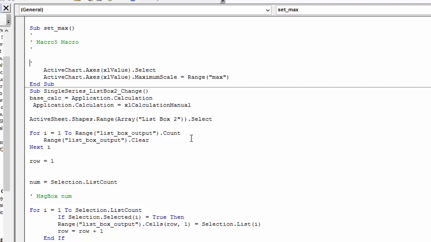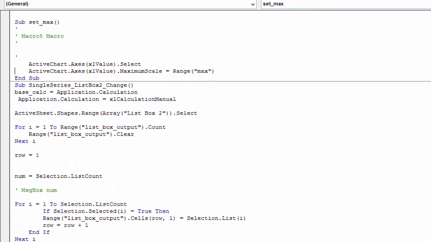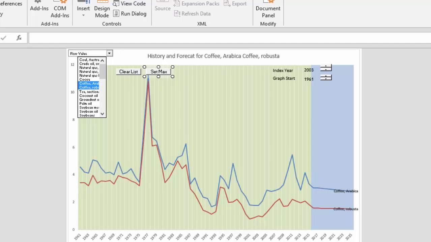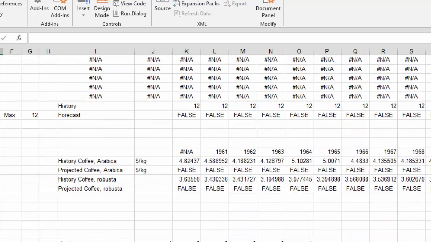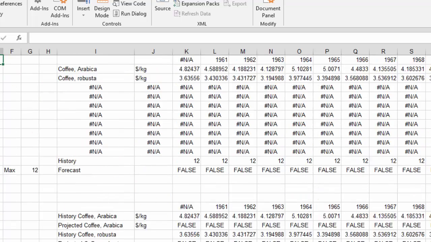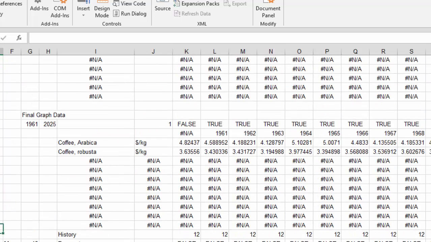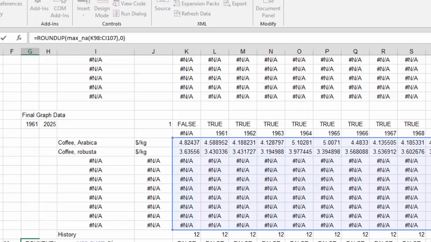Here it is, and it just sets the range to the maximum. Okay, now the way this all works is you go to the history and forecast sheet, and here is our maximum. This is a max with the NA, which means that we ignore the NA in computing the maximum, and it rounds it up to the nearest integer.